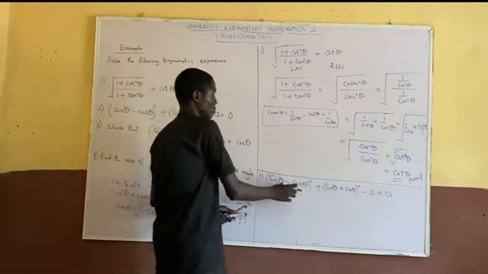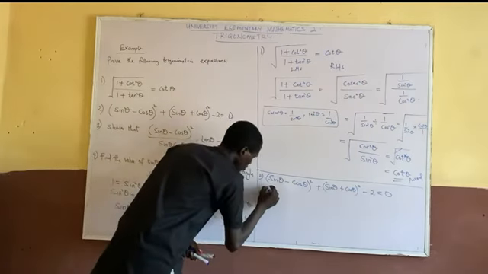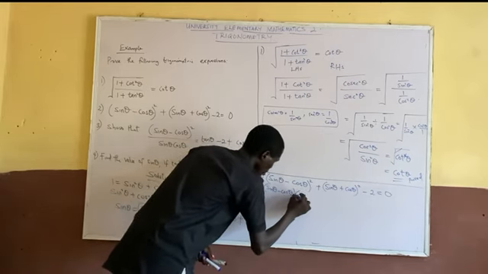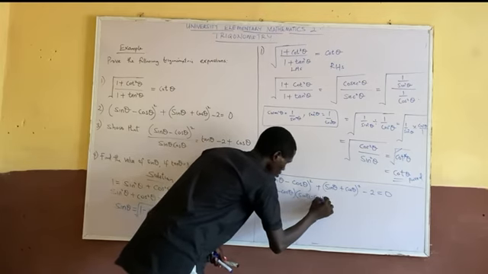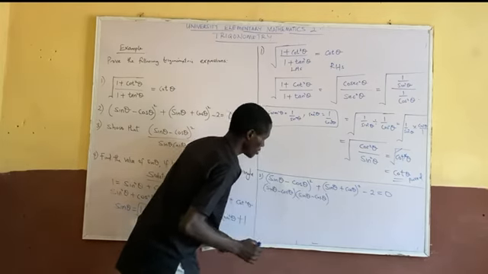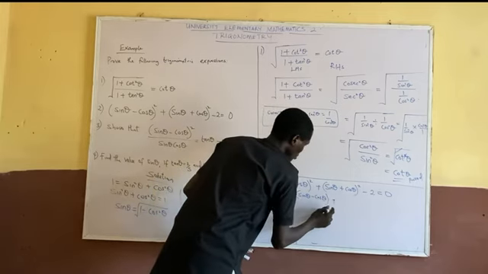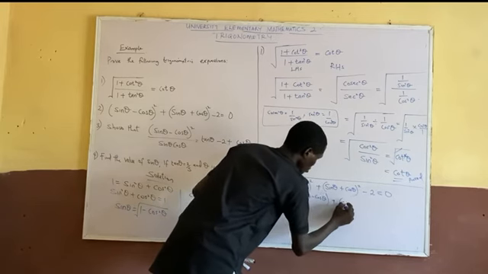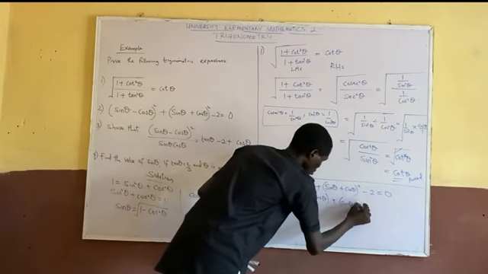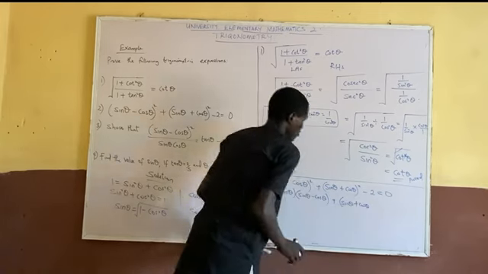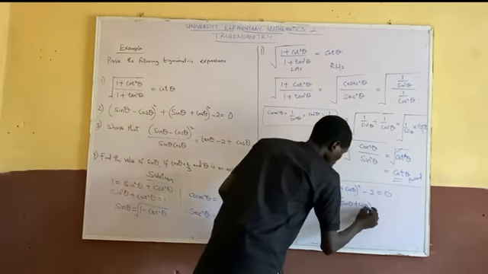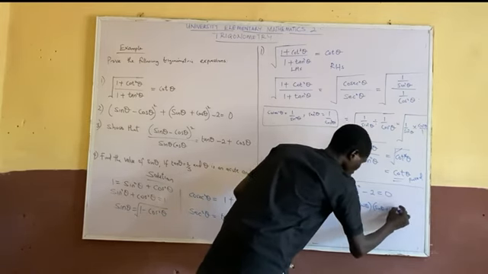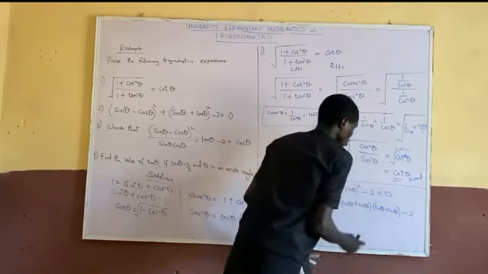What we just need to do is expand this bracket. We have sin theta minus cos theta in bracket, sin theta minus cos theta. Expand this one. Also, you can do well to expand this one: sin theta plus cos theta, all over sin theta plus cos theta. Have to be careful here. Then minus 2.